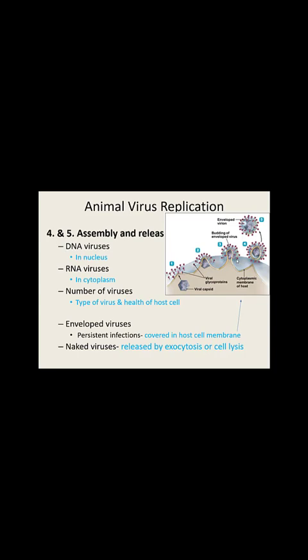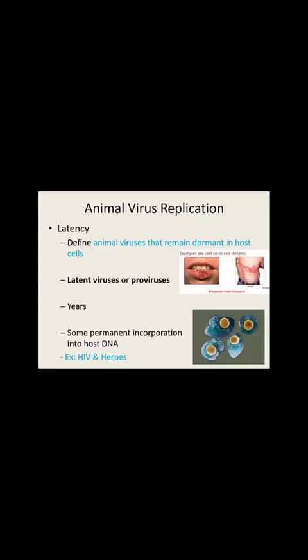Now, animal viruses can also go through what's known as a latency phase. It just means that the virus remains dormant in the host cell. It's not actively reproducing, it's not actively spreading, it just hangs out in our host cell. We sometimes call them latent viruses or proviruses, and they can remain dormant in our host cells for years. They just incorporate some of their genetic material into our genetic material, into our host DNA. Some examples of viruses that can remain dormant for long periods of time in our cells are any kind of herpes viruses, and we'll go through all the herpes viruses that there are because there's a large number of them. And HIV can actually stay dormant in cells for a long period of time as well.